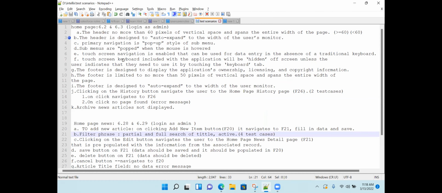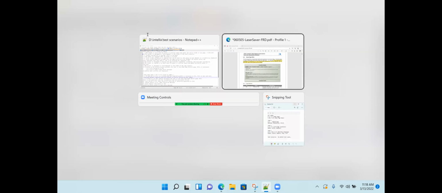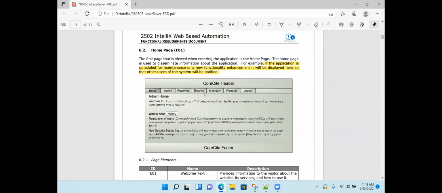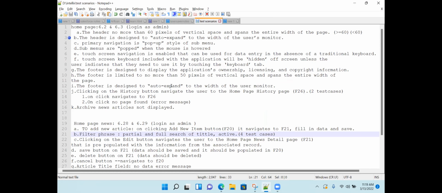So first we have written about the header. Header no more than 60 pixels. So these two scenarios we have written about the header. Also the primary navigation. If you go to the tabs, it will pop up the submenus. Can I go back to that? When you look at it, what do you mean by no more than 60 pixels of vertical space and spans the entire width of the page?